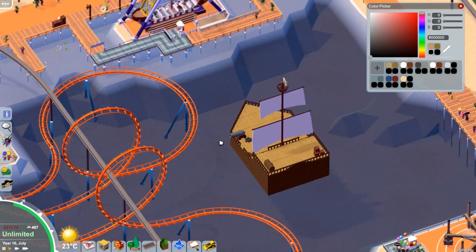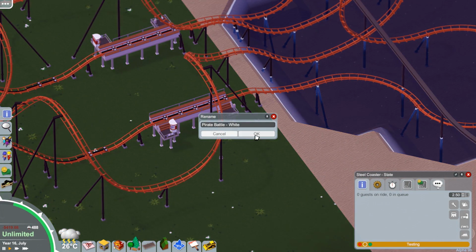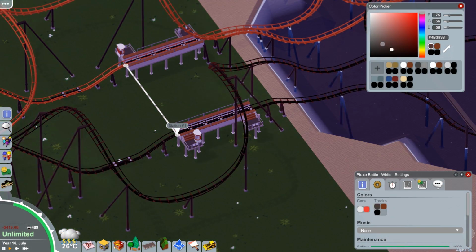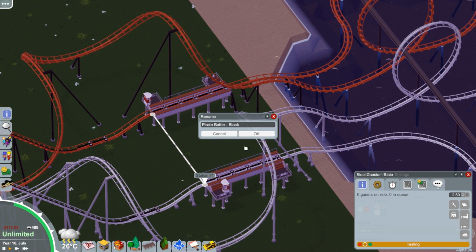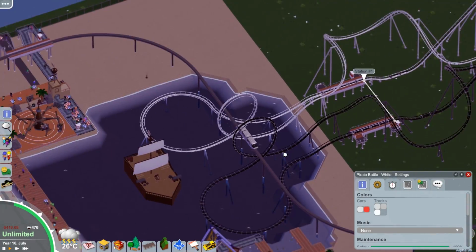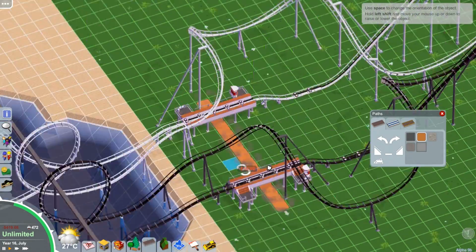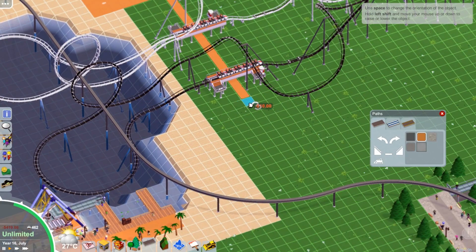The next thing we do is build a coaster station. We build one station for both coasters because this is really a joint ride, even though they are technically separate. They are linked there. You can see at the stations that little dotted line across the middle there means that they both set out at the same time. So it's called Pirate Battle, white and black. And like I say, we build one large station that encompasses both of them.